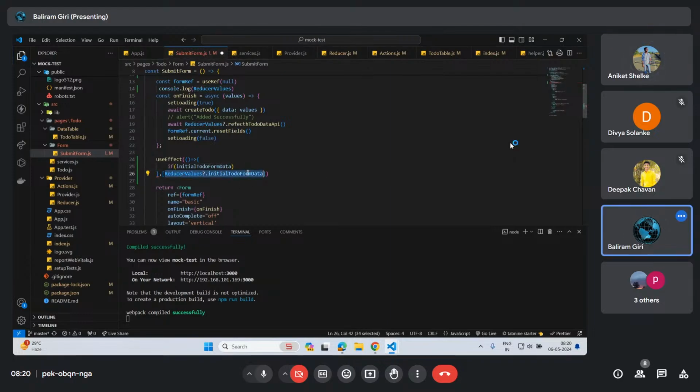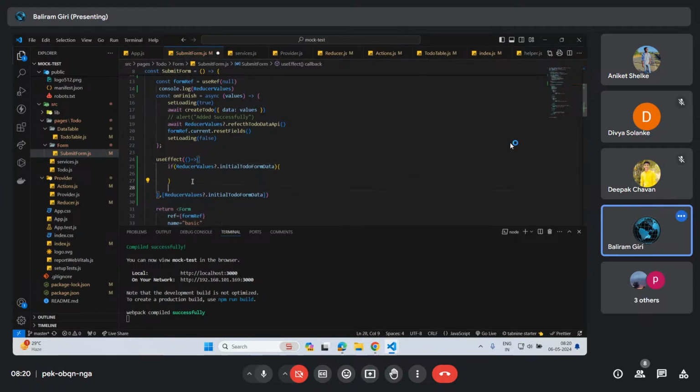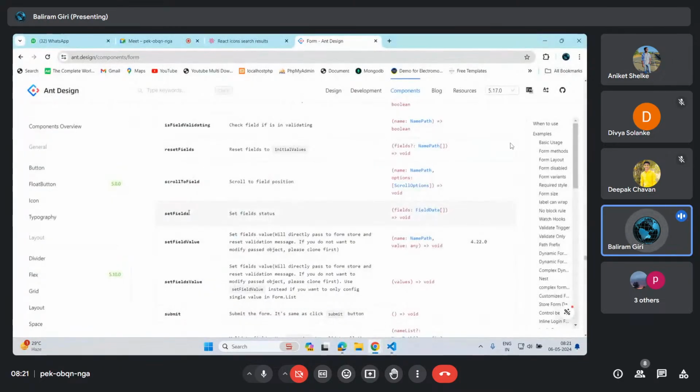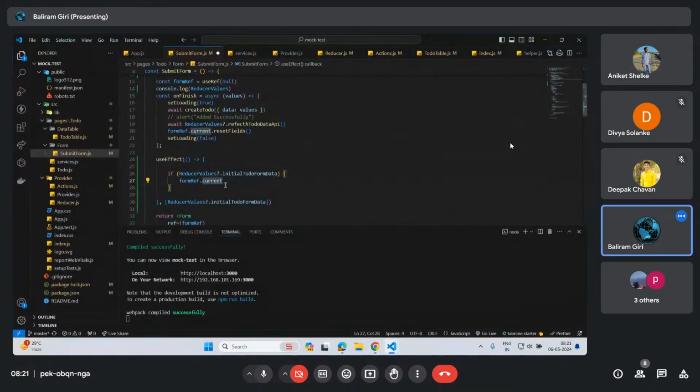Initial form data, if it is there, then what we need to do? What we need to do here? We need to set the value of form data. So from where getting that? This form dot ref current and the set fields, and set fields we need to pass this form data.